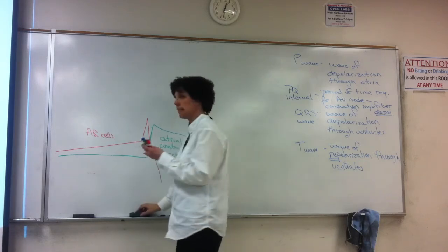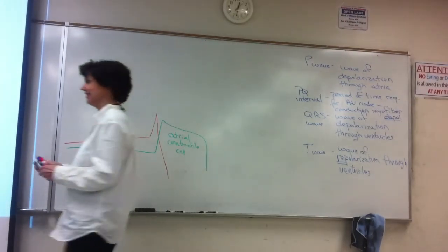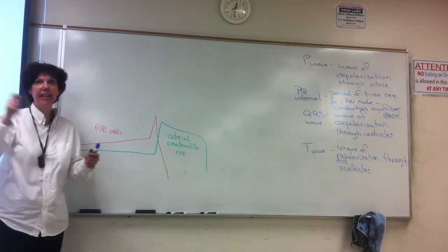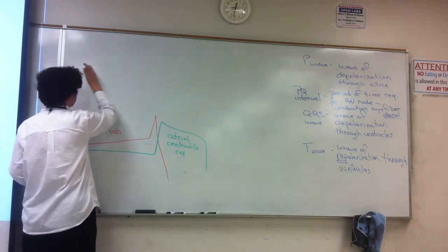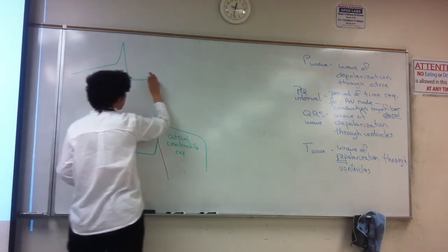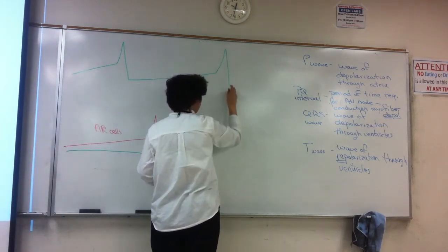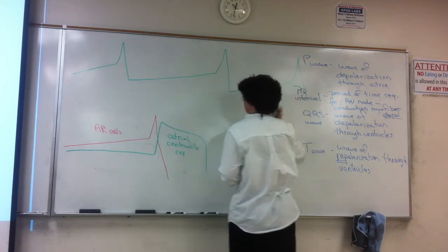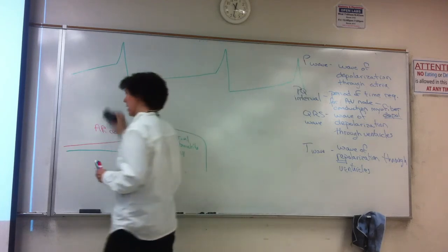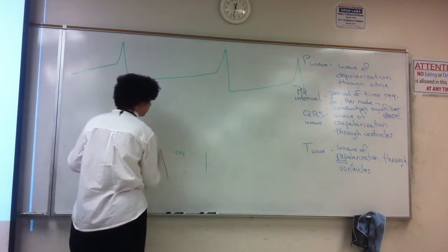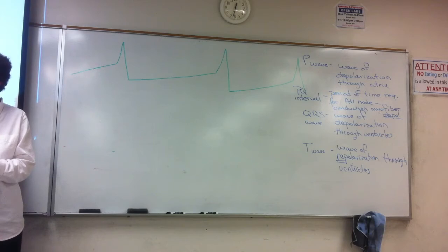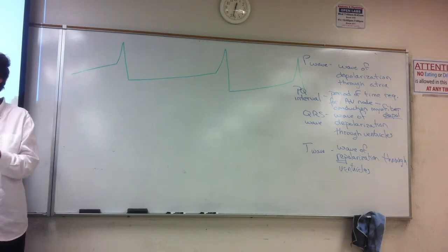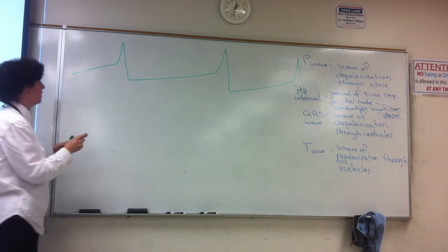So I'm going to come back to the ECG in just a moment. Okay, I'll keep harping on action potential. So if we're just looking at the autorhythmic cells, we're going to see something that looks like this: autorhythmic cells reaching action potential and causing a wave of depolarization in the atria. So ignoring the rest of the ECG, if we had no ventricles, this is what our ECG would look like.